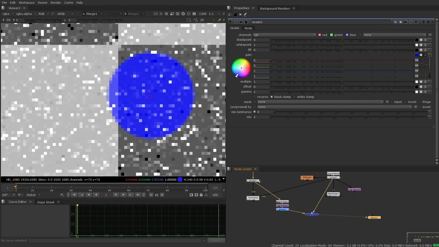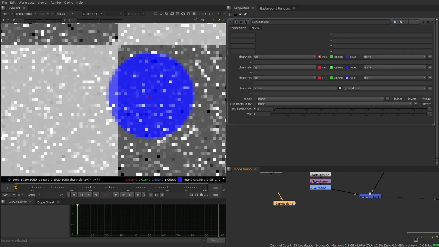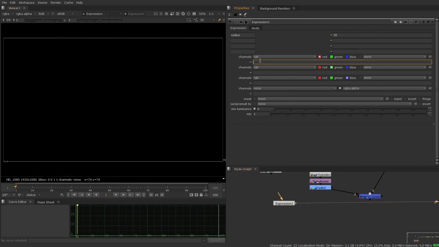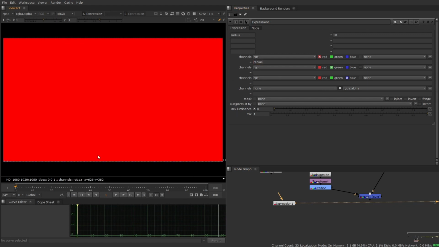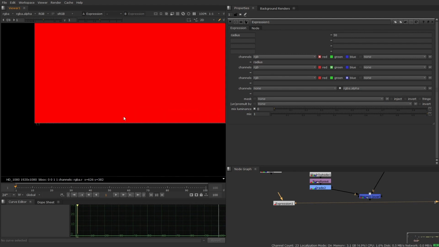Now, again, before we jump into BlinkScript world, let's see if we can do this with a Nuke native node. And I am going to grab an expression node for this, and we're going to write an expression to define a circle. So let's start by first defining one of our expression variables. We're going to call this one radius, and we're going to use this to drive the, you guessed it, radius of our circle. Now, if we look at our expression node and we just type radius in here, the whole thing is going to have a value of 50 because that is the value of our radius.